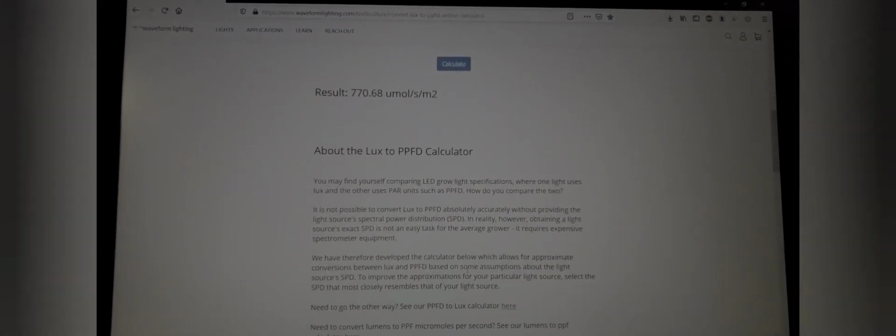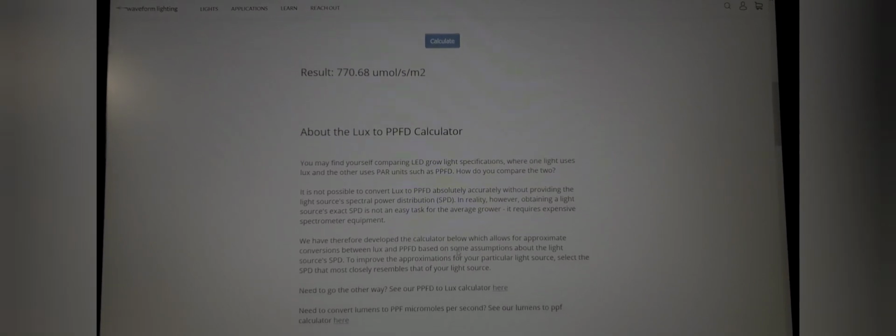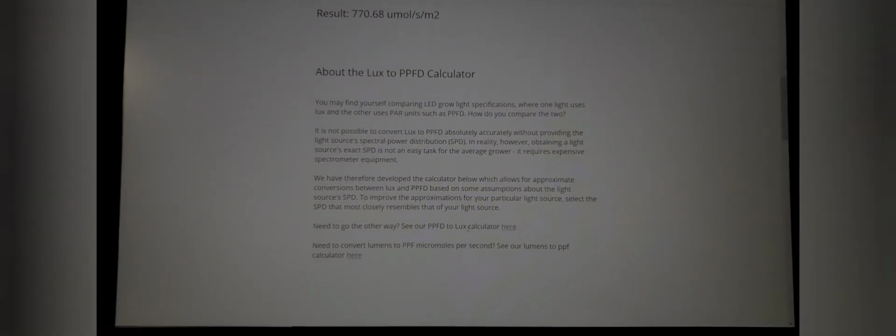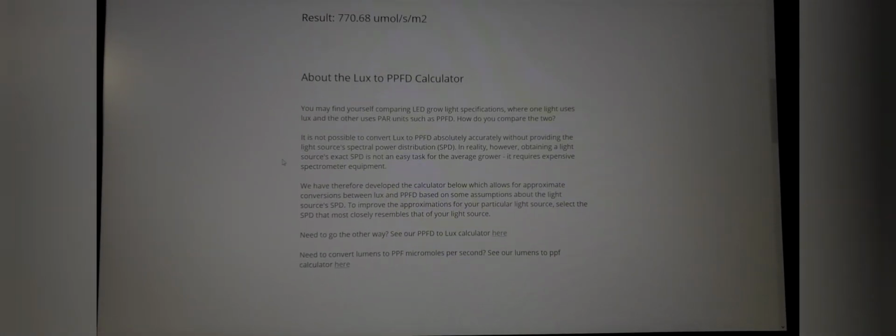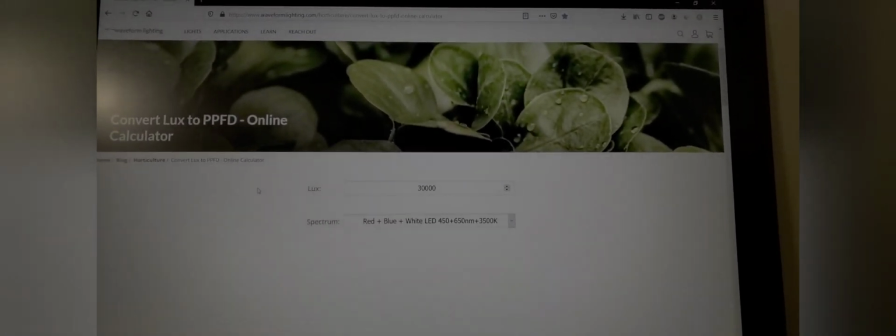So let's go into a little bit more detail about this calculator. This is what I recommend to everybody who's trying to figure out what height to hang their light or how strong their light is. So Waveform Lighting, that's the company, was able to put this calculator together just using a few assumptions about lighting. And they say it's a pretty accurate rough estimate, but definitely useful. You can download a lux meter on your smartphone if you have an up-to-date modern smartphone. Otherwise, you can get one of these meters here for about $20 and then just come here and plug it in. And that's instead of buying the $600 PAR meter on the internet. So this is really a great option in my opinion. And even if it's off by 10%, it's still not bad. You get a good rough idea of how strong your light is and if you need to lower it or raise it.